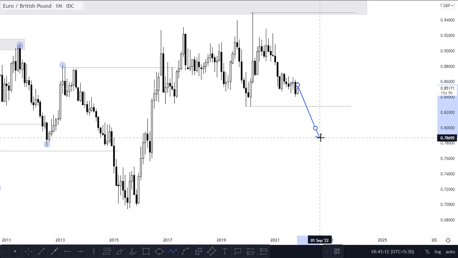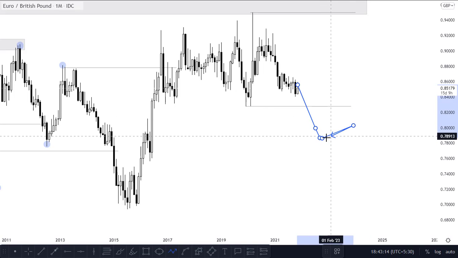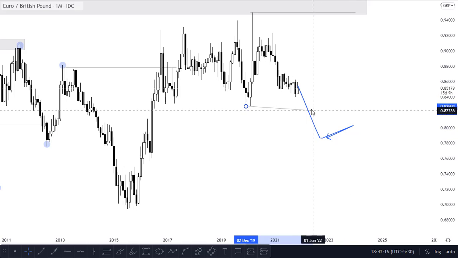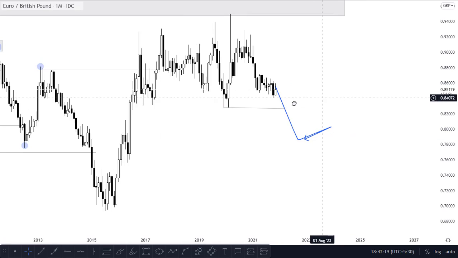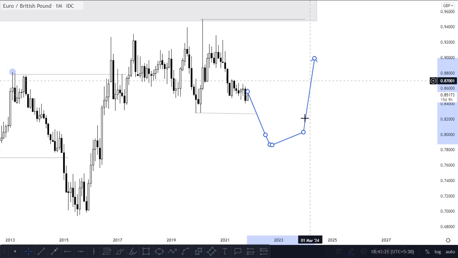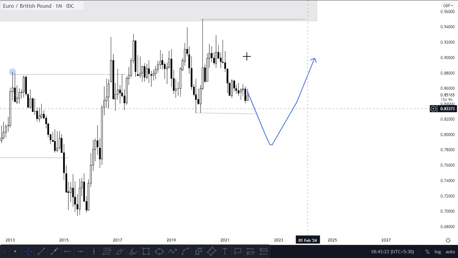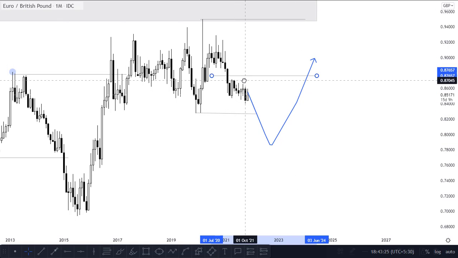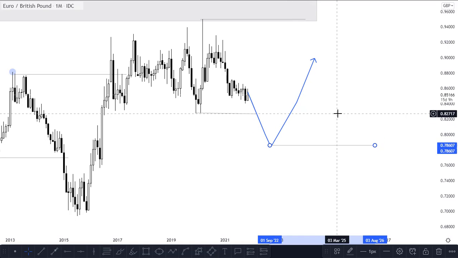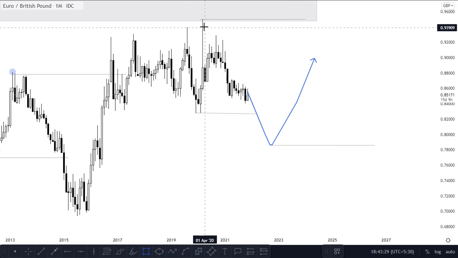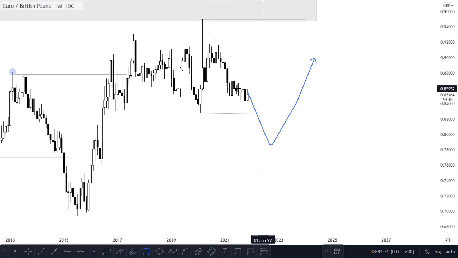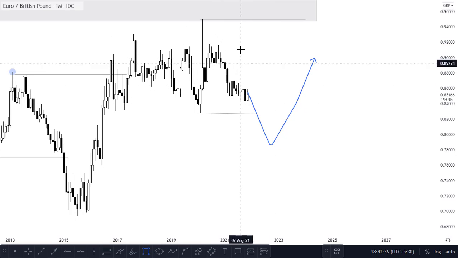Sorry, we'll have a kind of break of structure on this level. Then our range will be moving this way. We will have a kind of range forming this way, and then we will have price going to test any zone here, maybe somewhere here, or internal structure continuation this level to create a new lower low.